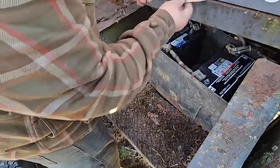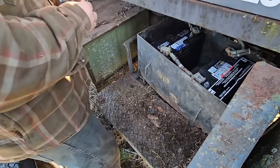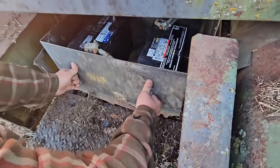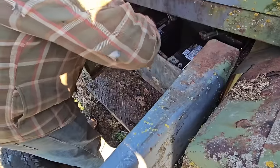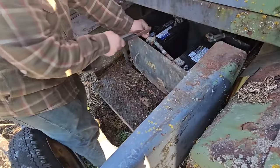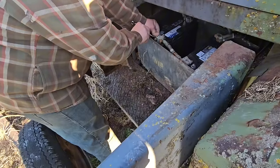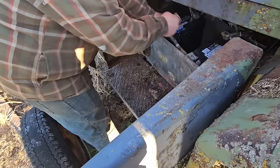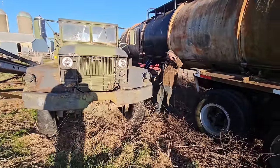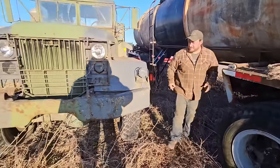So we got some batteries now. Needs a heat gun. Yep. So you said the battery tray's rotted out? Oh yeah, there's no bottom to that. So going slow. Somebody's had that on a lot of times and it's got a ridge on it and didn't want to go down all the way. Farm truck. Yes, this thing's been a farm truck for Lord knows how long. Put the batteries in, we're gonna see it. Oh, look at this. Nice little bird's nest right on the tire.